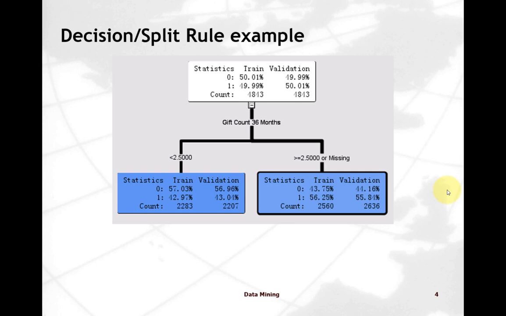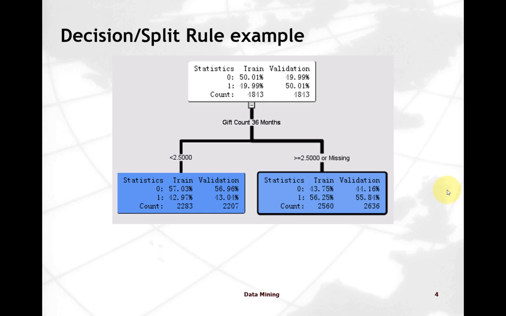So you can see that focusing on the training, the original data set has 9,813 points. After the split, the left branch has, sorry, 4,843 points. After the split, it has 2,283 on the left and slightly more on the right. And still within the training, the overall sample has fairly balanced outcomes, right? With 50% having the target label 0, which is non-donor, and 49.99% having label 1 for the target, which is a donor, right?